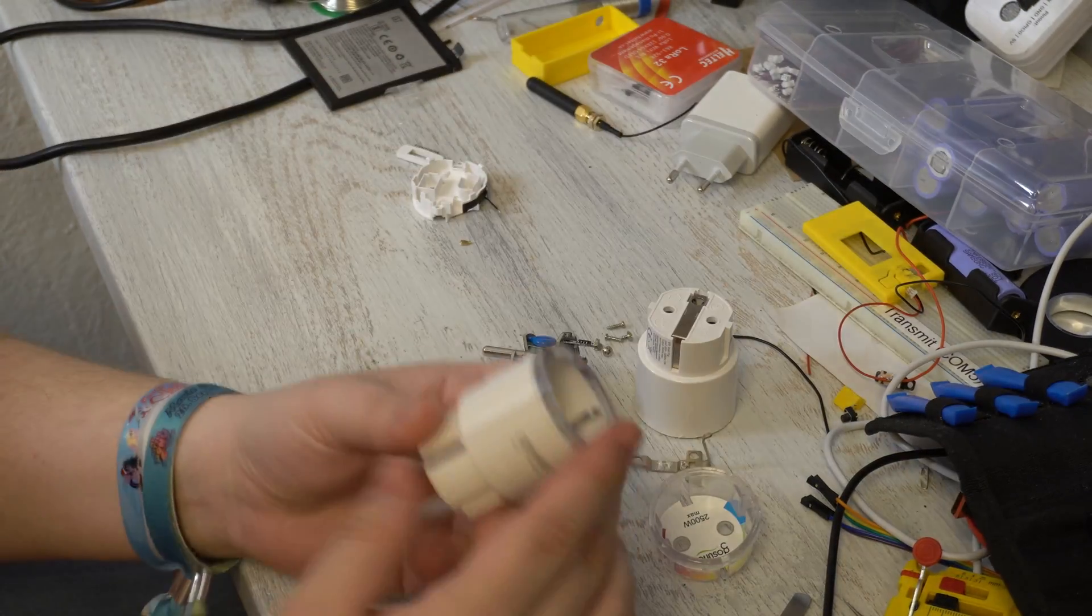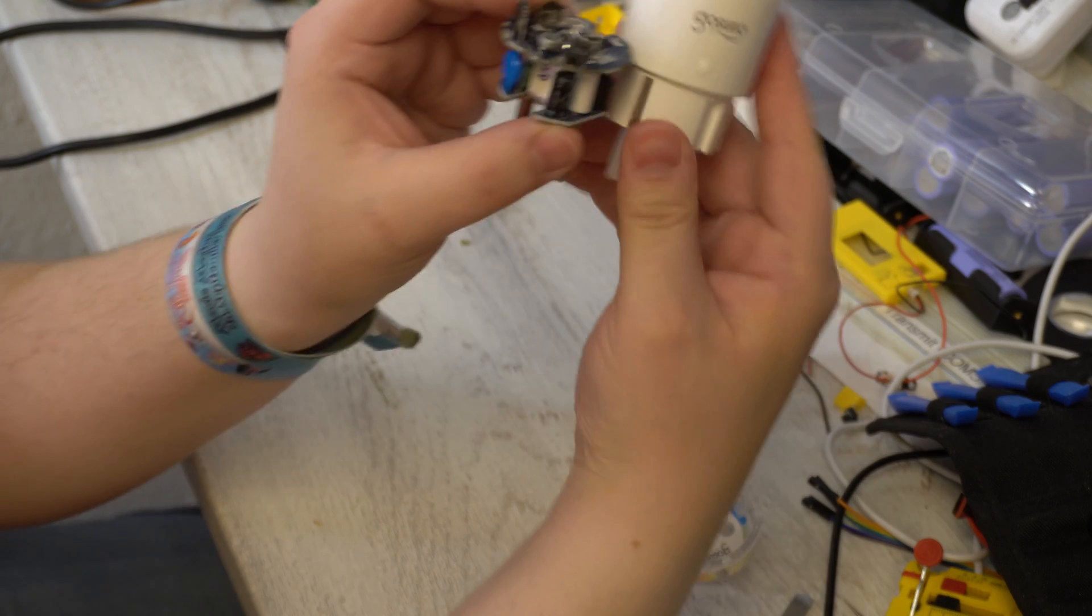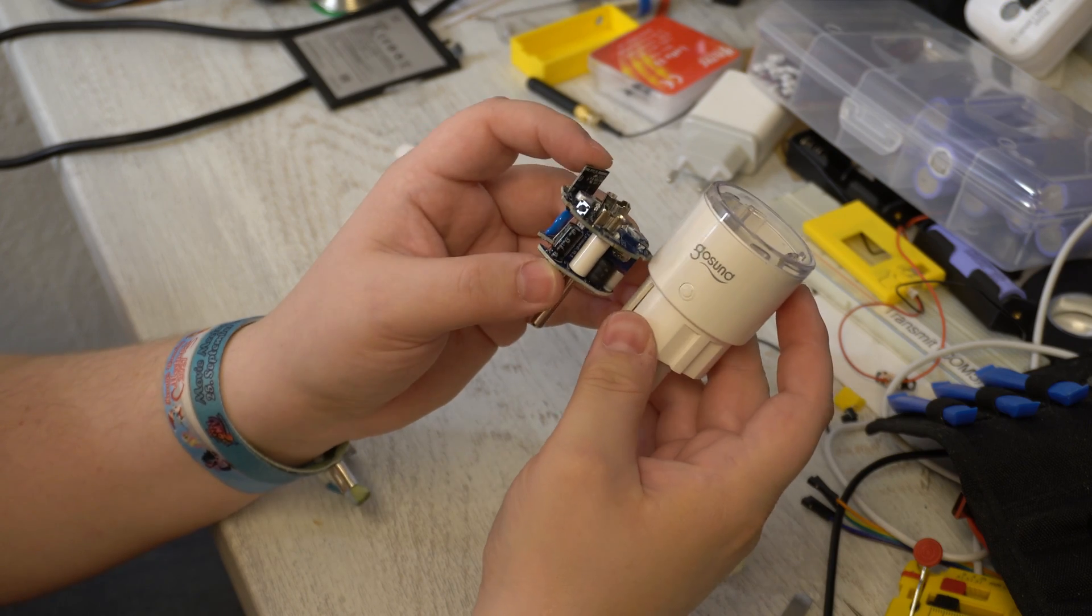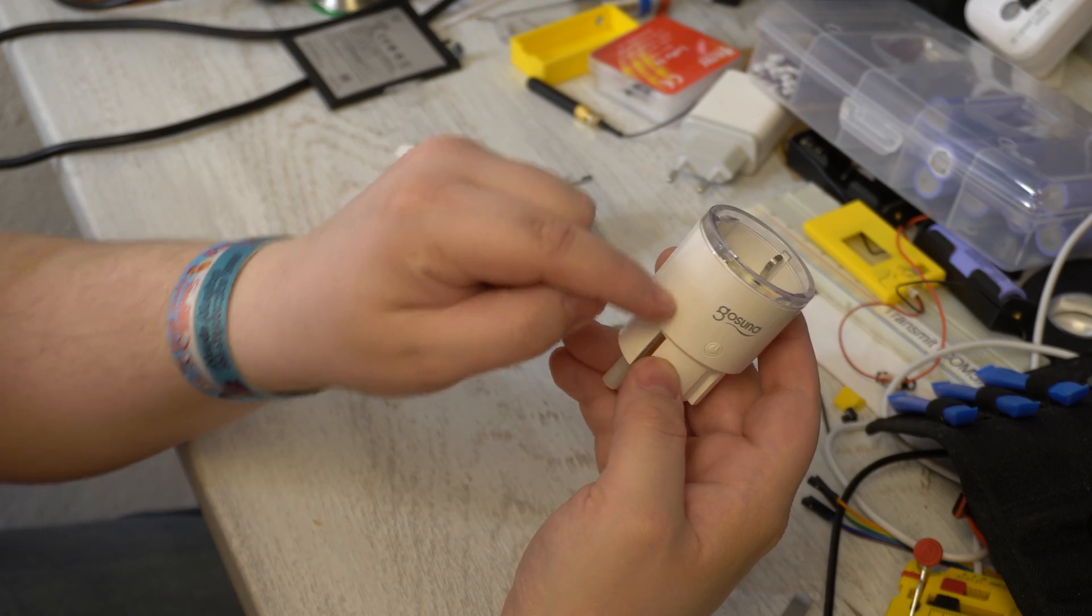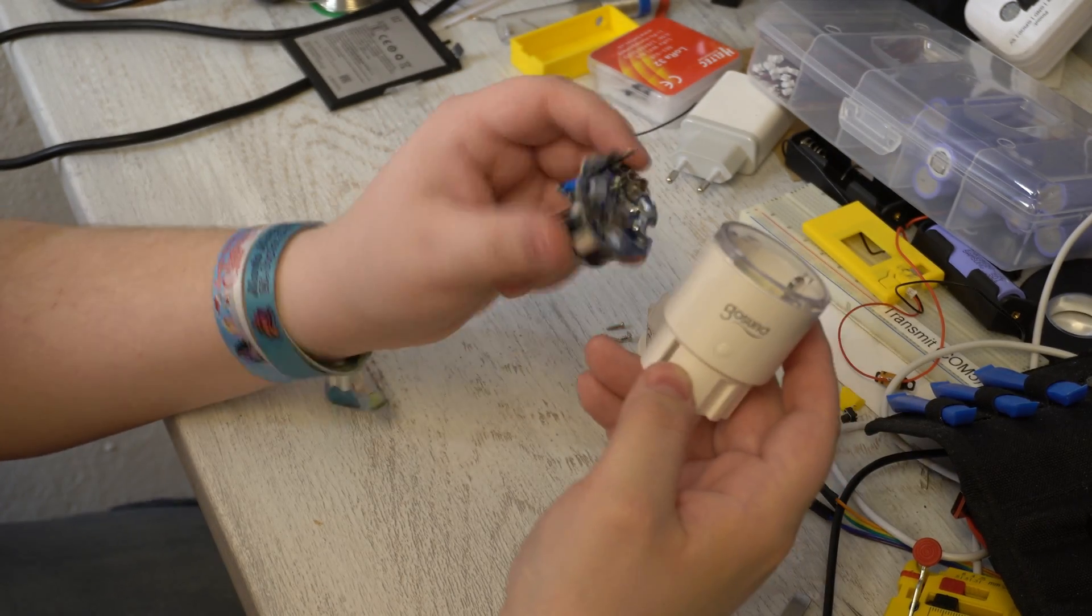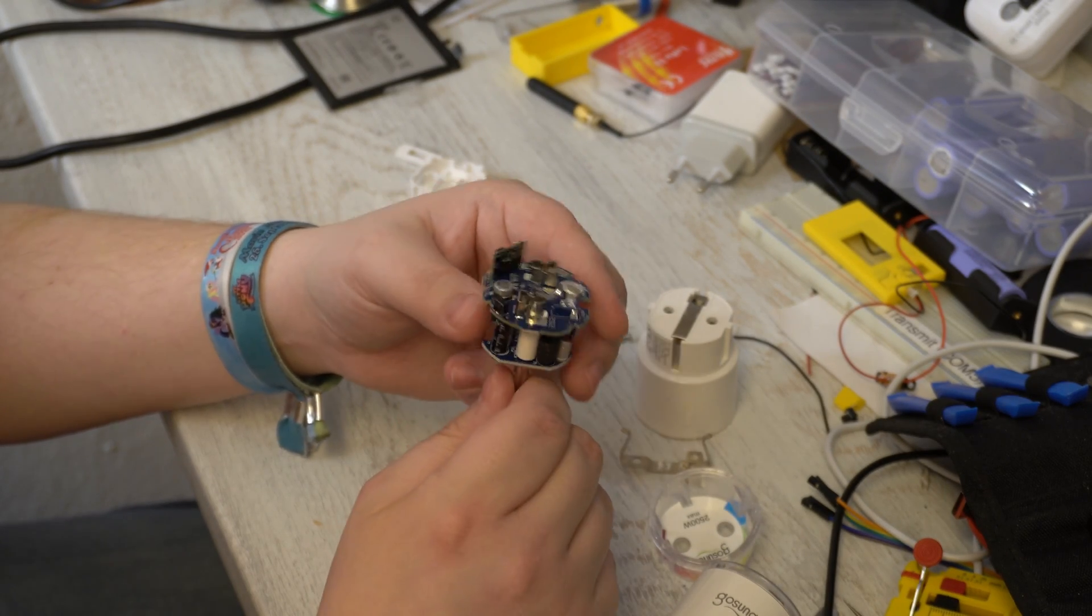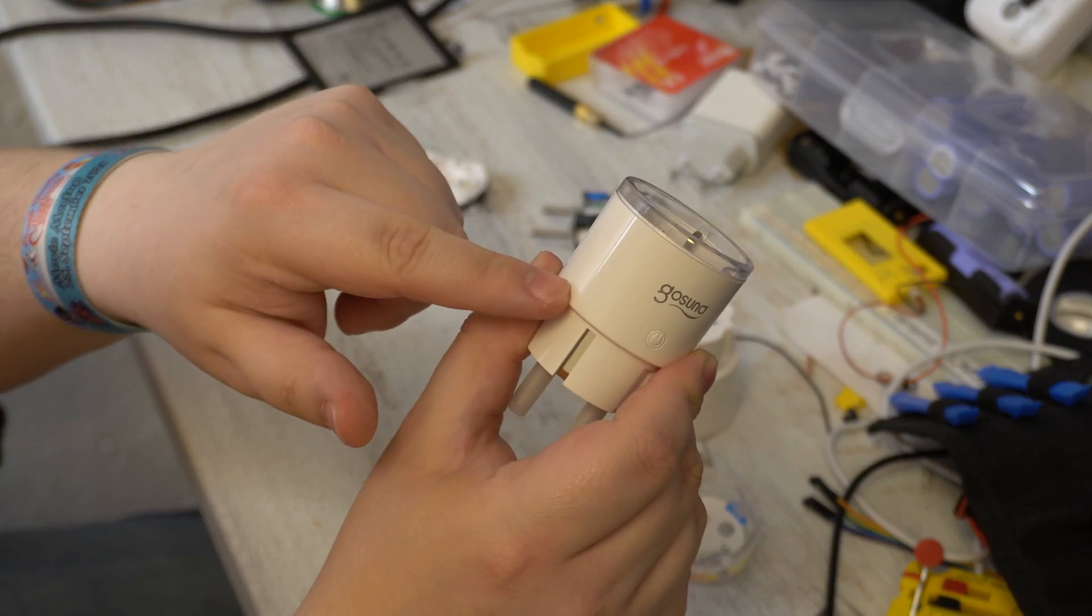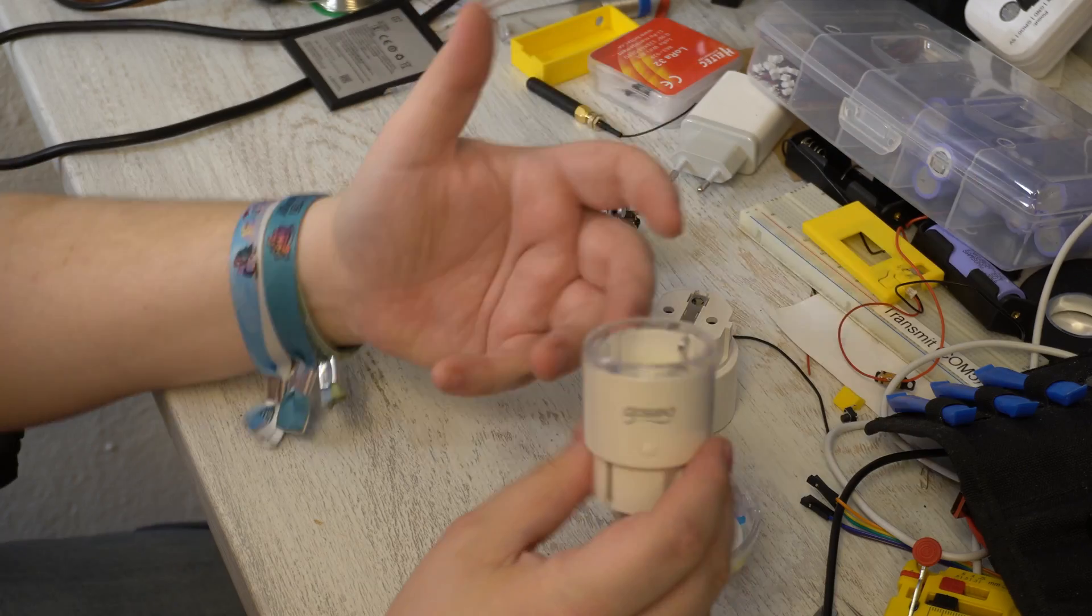I also was thinking about maybe drilling holes at the bottom here because if you look at that, this is basically how the plug is laid out with the button here and here. And there's the ESP. The ESP roughly sits in this area here. And I was thinking maybe you could drill holes through here and somehow make a little contraption that just makes pogo pins connect onto the flashing pads here. But these are in the back. You would have to drill a hole here or cut a little slit here. You have to cut a little slit here and somehow go to the back. That's not possible. How would you do that?